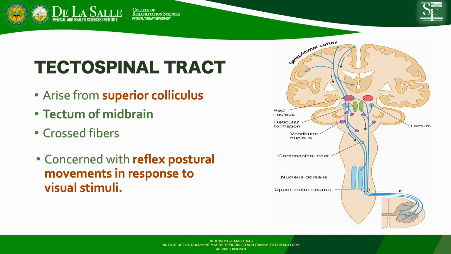One way for me to remember this tract is that it sounds like neck. The tectum sounds like neck for me, and I remember this, that whenever there's a visual stimuli, we move our neck, right? We move our neck towards the stimulus. So if we see a red balloon, we look at the red balloon, we move our neck. So that's one way for me to remember the tectospinal tract. Again, this originates from the tectum of the midbrain, and then it will synapse within the spinal cord.